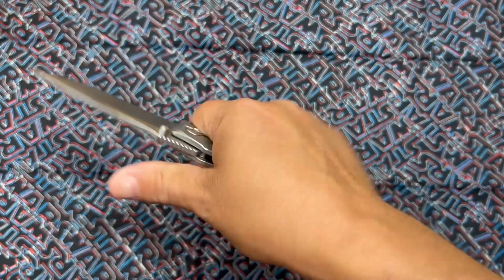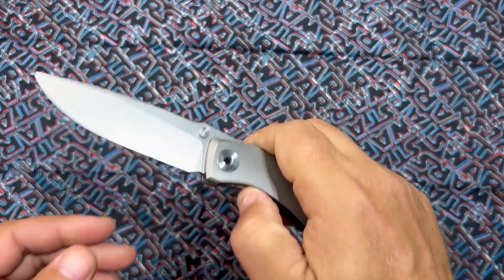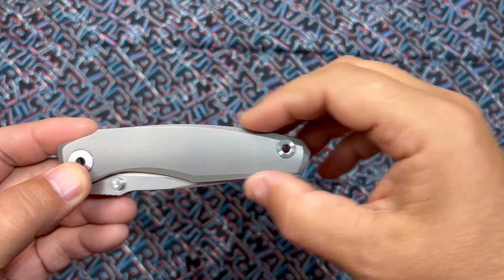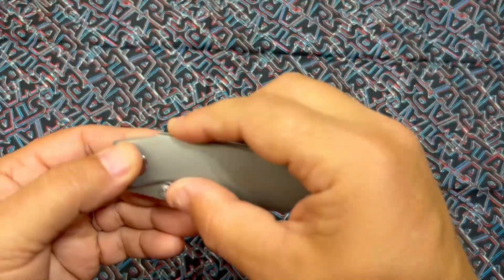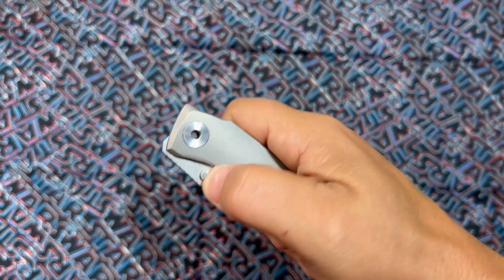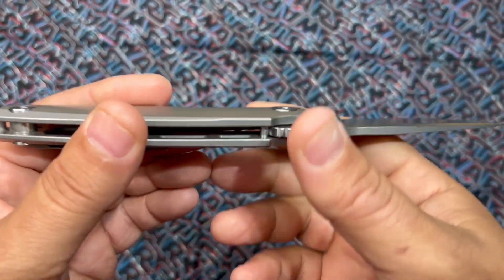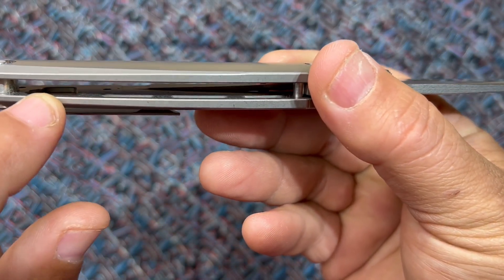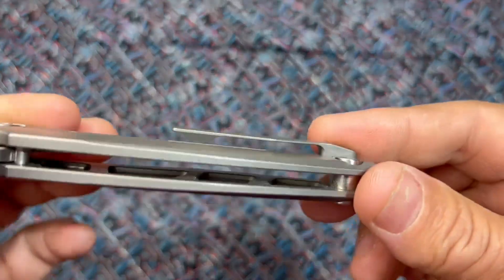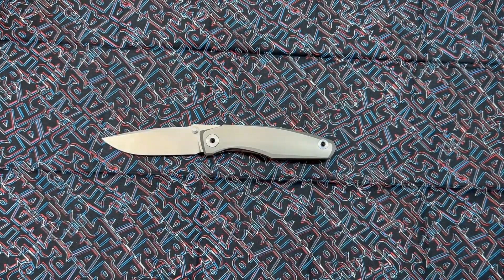It's a full-size knife and it fits my hand wonderfully — no hot spots, everything's chamfered. Looking at it closed, it's got neutral ergonomics to the handle because of the way the handle sways. This part looks a little weird like it was going to be a flipper at some point, but when you put it together it looks amazing. There's milling on the inside — minor on the top section — and pretty big milling further in, which gets the weight down to where it's neither extremely light nor extremely heavy.